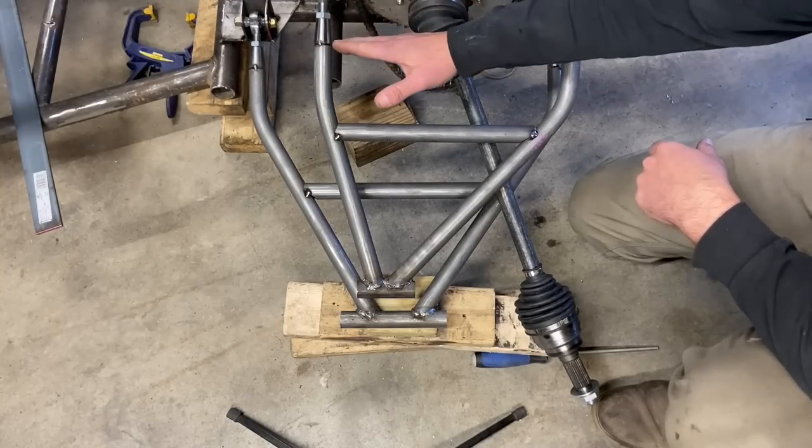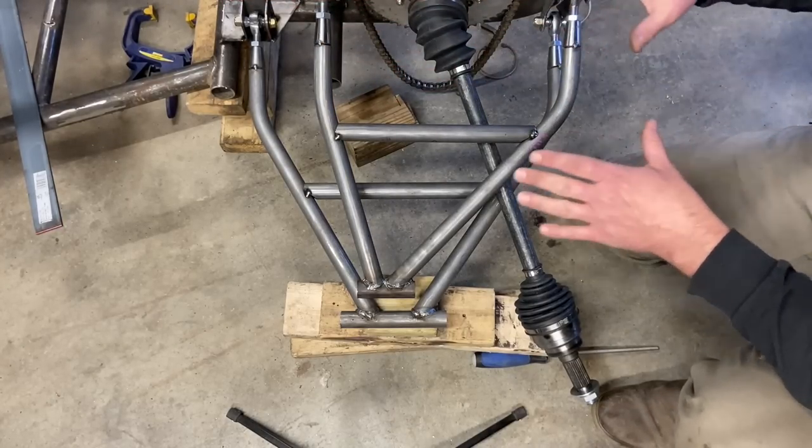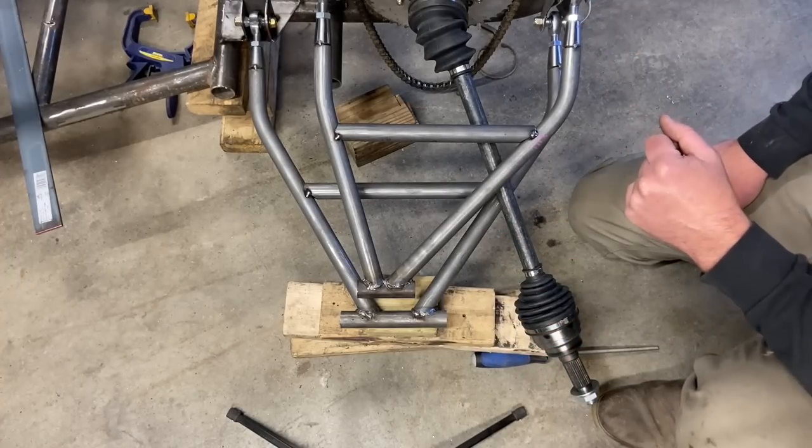The A-arms themselves are square. The brackets we made are square. We squared our mounts to the back. So everything is square by nature. Now we're gonna make tabs.